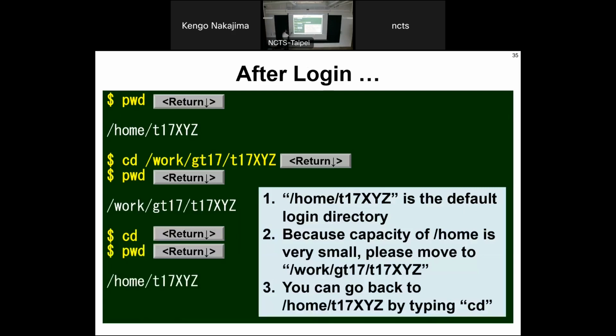If you type PWD, it shows /work/gt17/t17xyz. So please use this directory, because you cannot compile or submit jobs from the home directory, and the capacity of the home directory is very small. If you want to go back to the home directory, type cd and return. Then you can go back there.